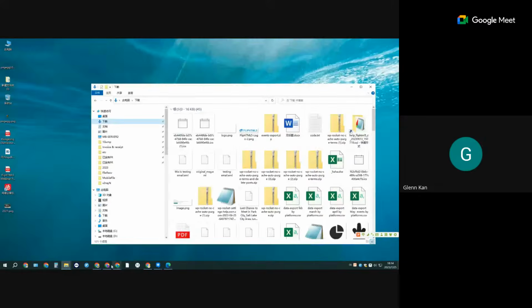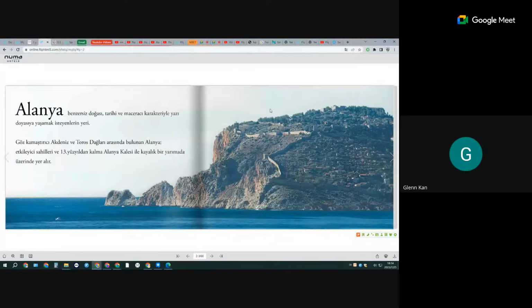It cannot have this wonderful horizontal view. So if you want to demonstrate some landscape, especially for the travel business, that will be the perfect case to demonstrate your landscape.